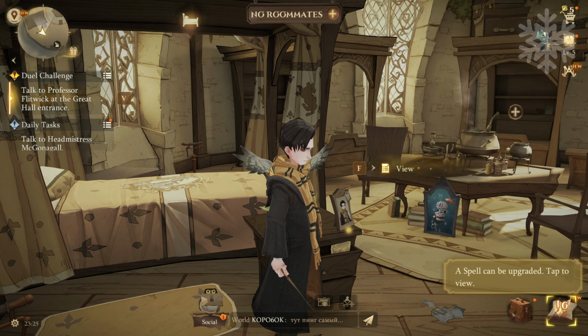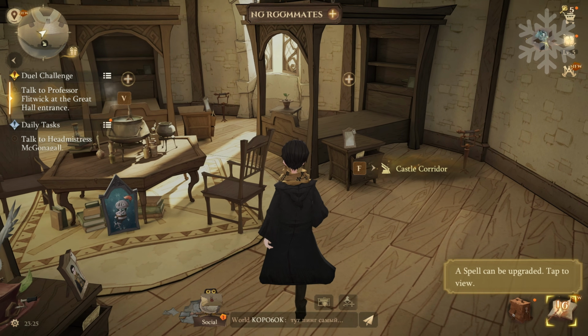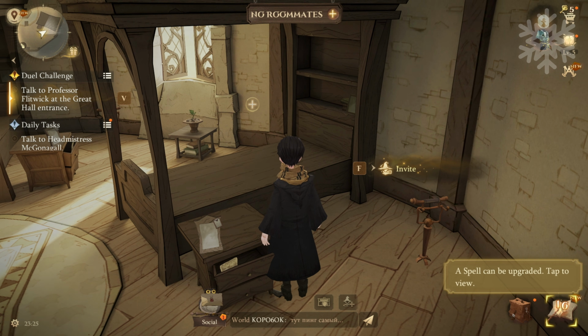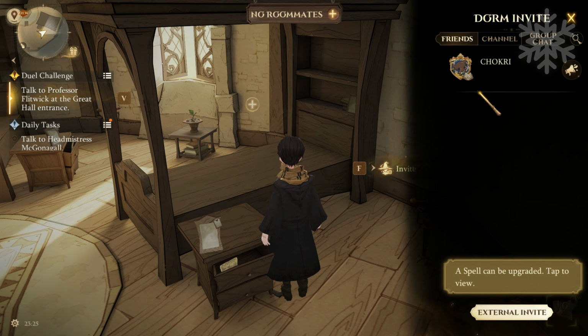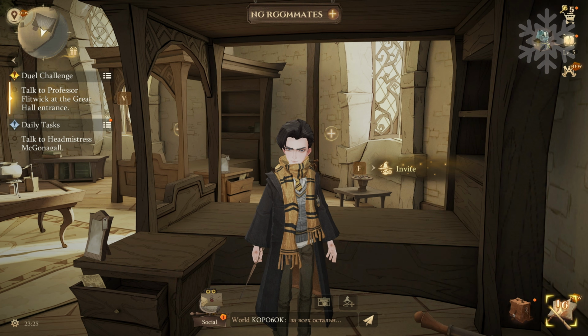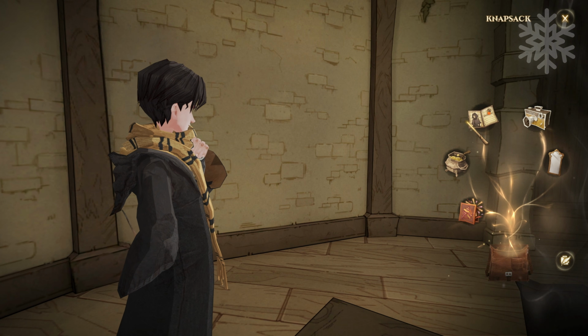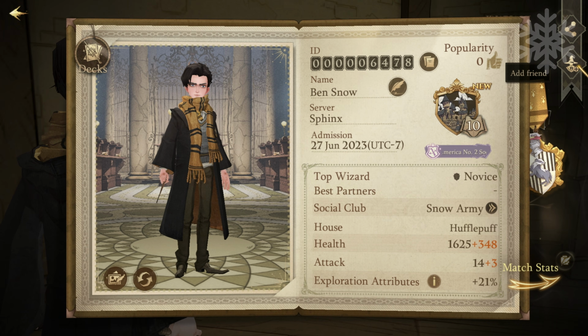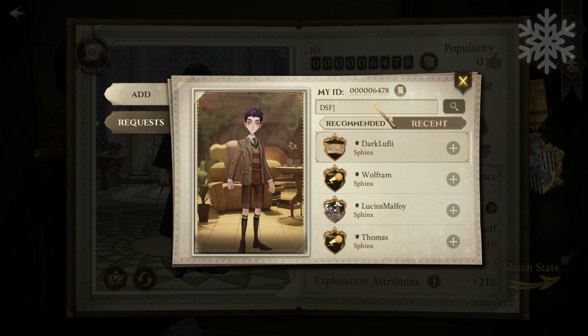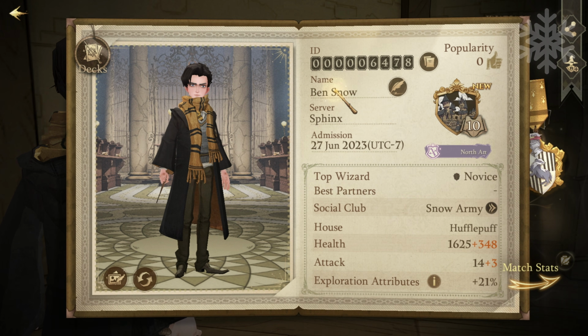I think this is such an amazing feature, though you do have to be in the same house and of course the same server. If you want to invite a friend, come close to an empty bed and click on the plus sign. It will bring you to the menu where you'll send out invites. To invite a friend, you can go to your knapsack, click info, then click on the little wizard symbol where you'll be able to type in the name or the code of your friend. You can see your own code on your info card.